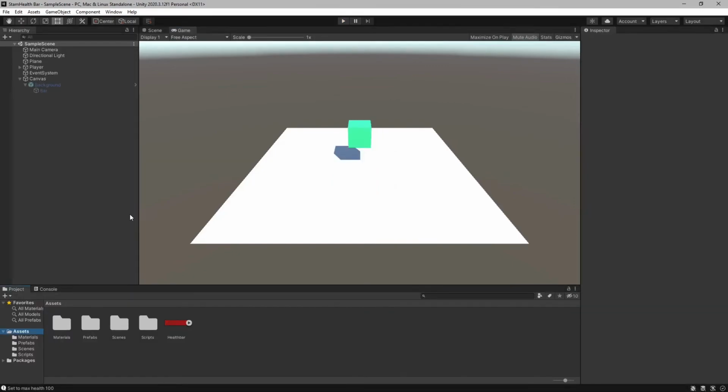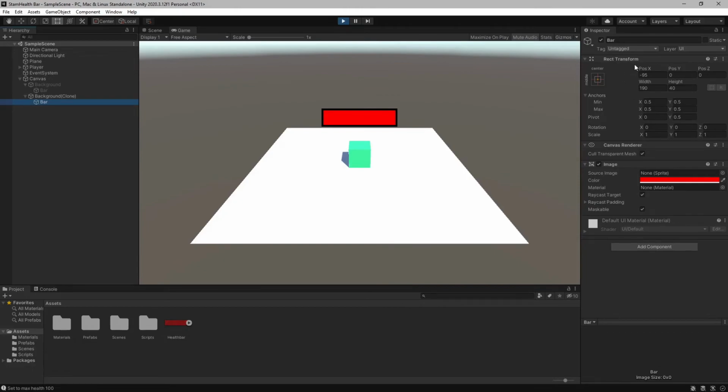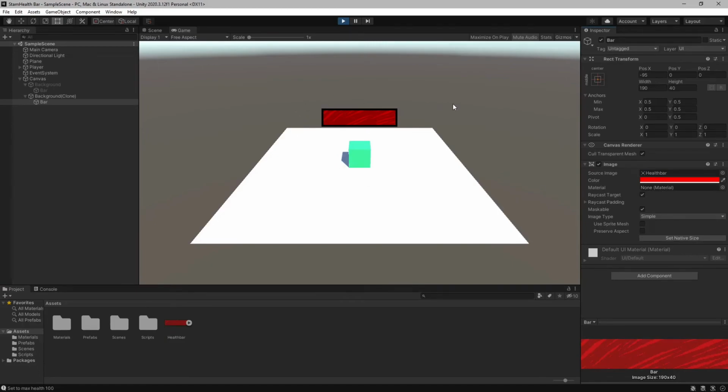So now what if we wanted to use our own custom image for our health bar? Now if I go to my health bar and I drag my own custom image into the source image here, you can see it loads properly, and now if I press space, something weird happens. Our image is shrinking, and this is not exactly the effect that we want. We want our image to cut off as our health is reducing.